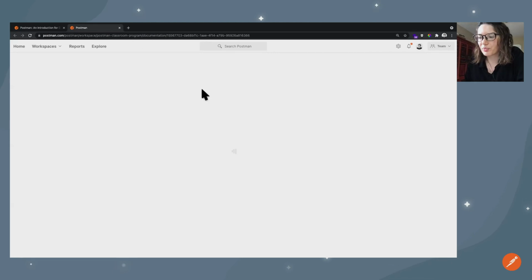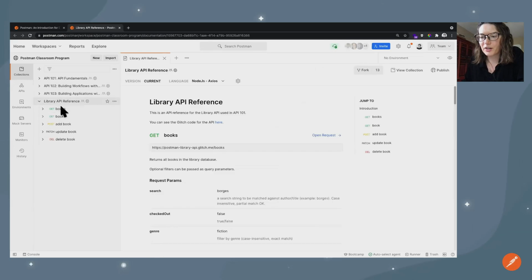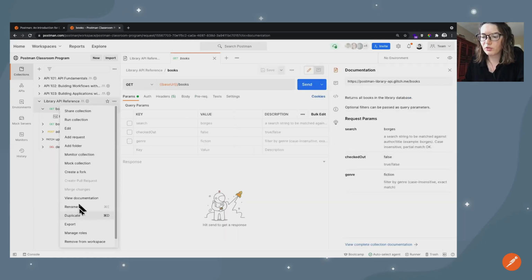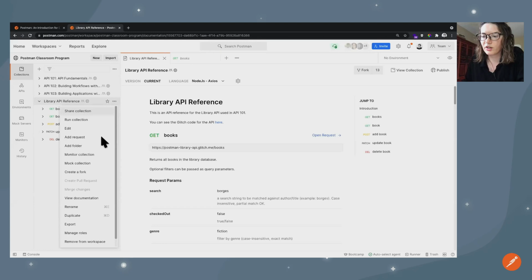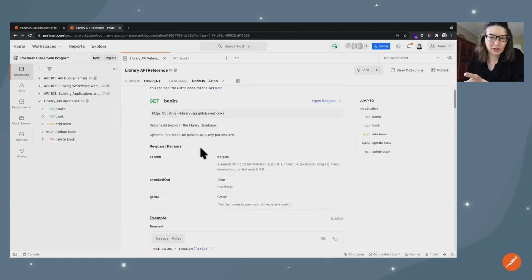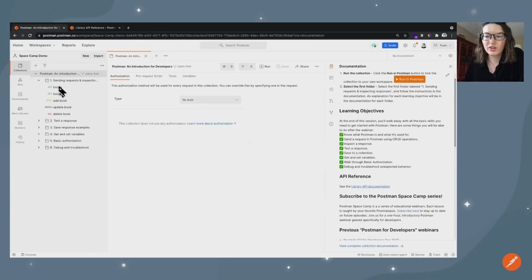In the same tool, we can show you how you can use Postman to document your APIs. But here's the library API. You can see it has these 5 request types. Clicking on any request type will show you documentation for what you can request. And actually, we can view the documentation for all of these requests at once by clicking ... and view documentation. So these are the endpoints that we're going to be playing around with today. For those of you familiar with REST CRUD APIs, you probably know the conventions, but feel free to check this out.